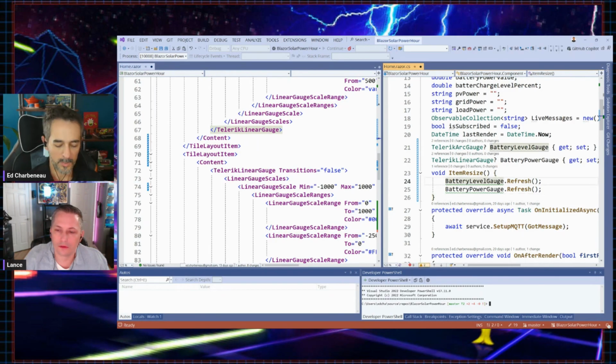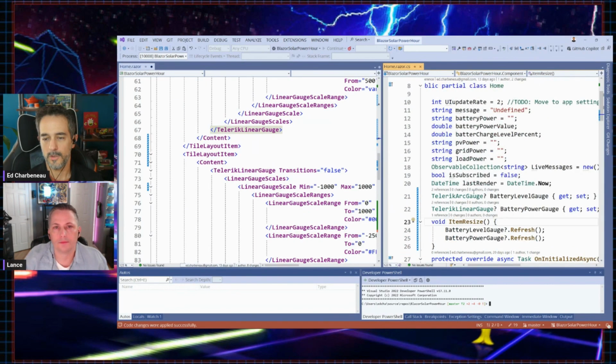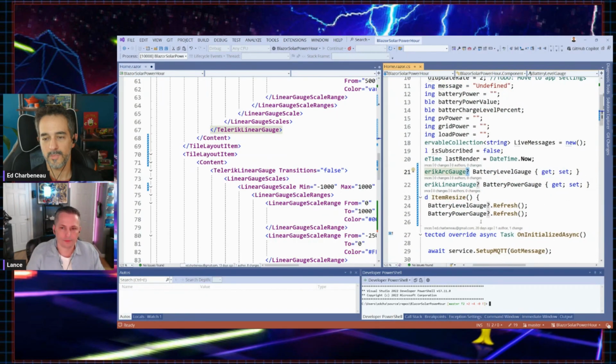Oh, and this is, I made it nullable. There is an instance where it's being created by the parent component. So there's an instance where this hasn't been created yet and it hasn't been assigned. So it does need to be nullable. If you leave this off, you'll get the squiggles.